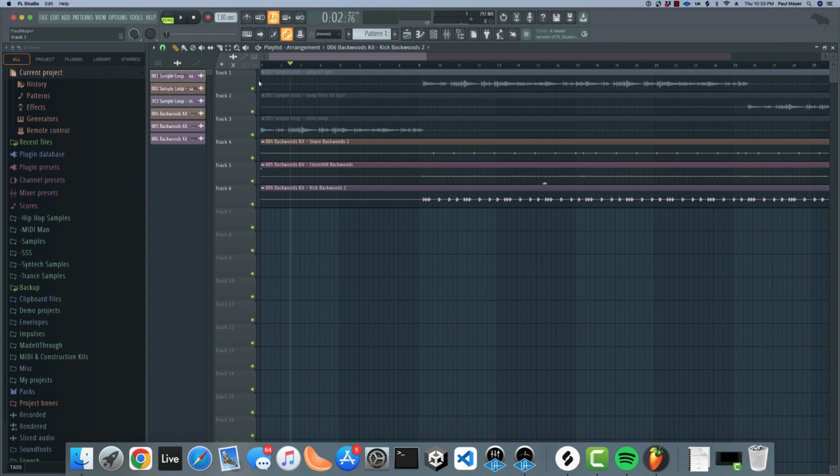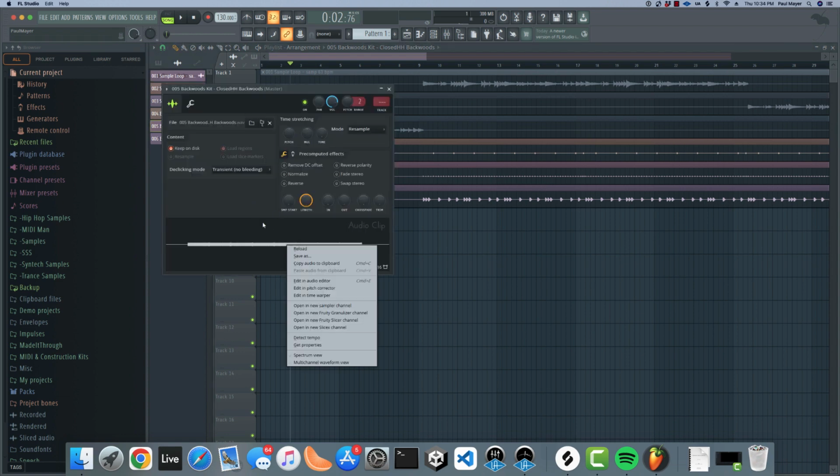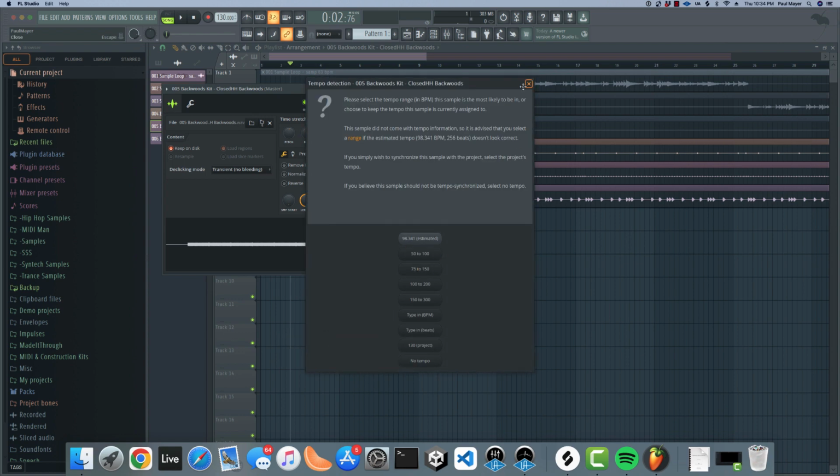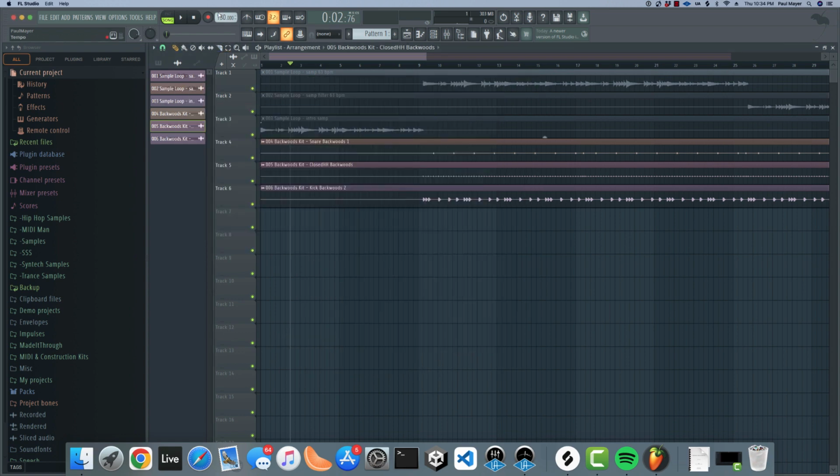The next thing we want to do is set our tempo. We want to make sure we're matching. Now, sometimes you can find a track, right click and click on detect tempo, and it'll try to detect it as best it can. But I find often these things are labeled. So this is 63, so I'm going to set the tempo to 126. I like working in the range from 90 beats per minute to around 180. So if I see a tempo like this, I'm just going to double it and put it here.